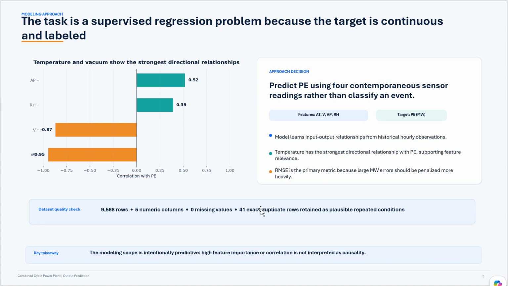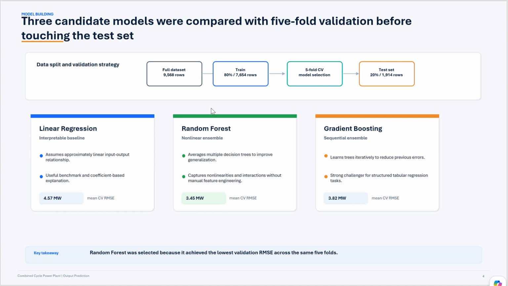To identify the best modeling approach, I compared 3 regression algorithms with different levels of complexity. The first was linear regression. This provided a simple and interpretable baseline and tested whether the relationship could be captured adequately using a linear equation. The second was gradient boosting. This model builds a sequence of trees, with each tree attempting to correct errors made by the previous trees. It can capture nonlinear relationships and interactions.